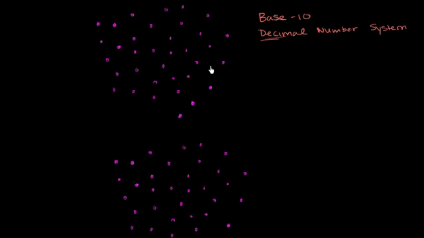One way to think about it is how you think about money. If you have a bunch of money, or you're trying to represent a bunch of money with the smallest possible number of bills, you'll try to figure out the biggest bill that is smaller than that amount of money, and you would start there if you wanted to have the fewest number of bills. So over here, if we're in base 10, we want to find the biggest power of 10 that fits into however many objects we have here.